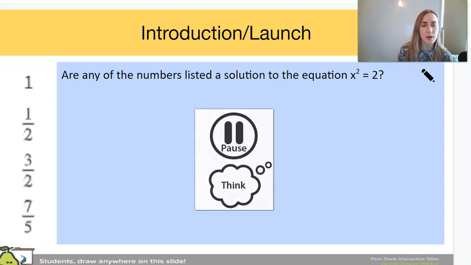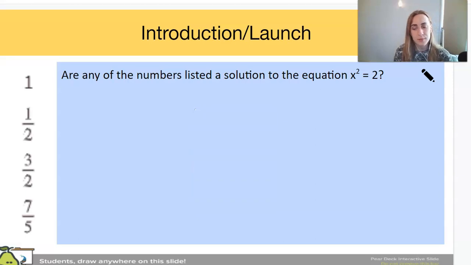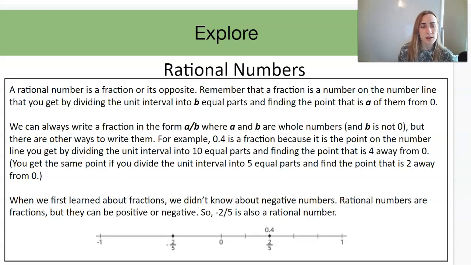When you've had enough time to think about your launch, move ahead with me to slide B, where we're going to talk about rational numbers. So you might have heard the term rational or irrational before. Maybe you've had someone in your life call someone else irrational if they're trying to accuse that person of not making any sense. So when you read this in a book, rational means logical, makes sense. Irrational can mean illogical, not making sense. So anything that's irrational is not rational. So if we want to understand what irrational means, it's really important that we know what rational means.